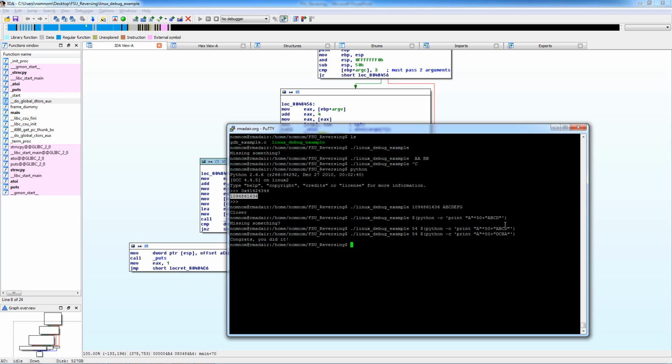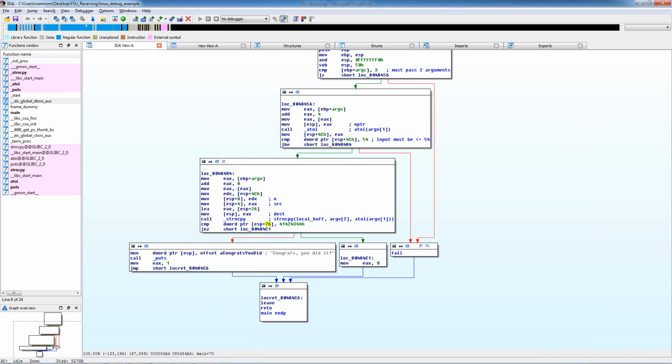So this was a tiny little buffer overflow, and you actually overwrite a local variable on the stack. So again, look at that in Linux or GDB or IDA. And let's continue.